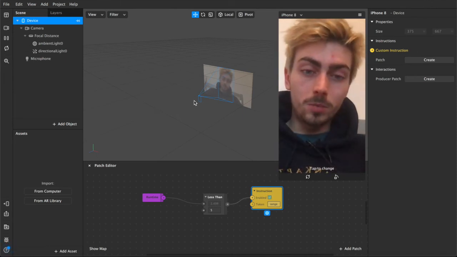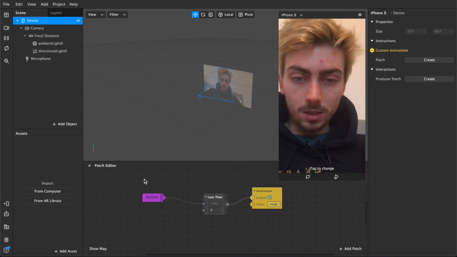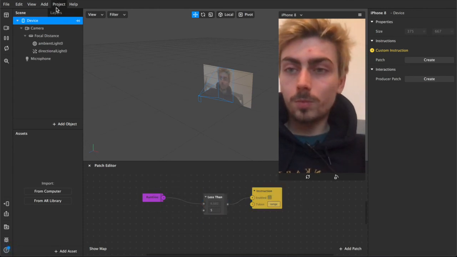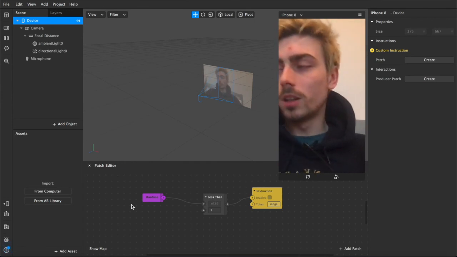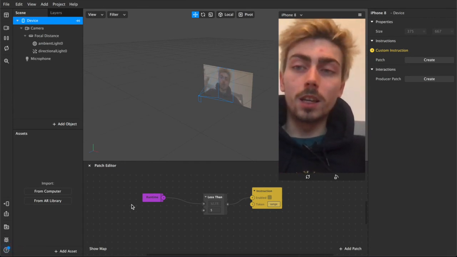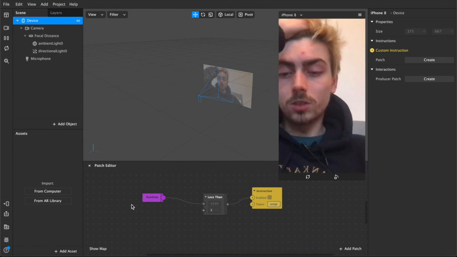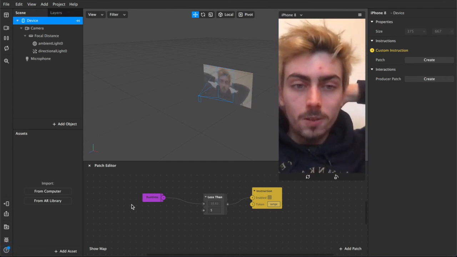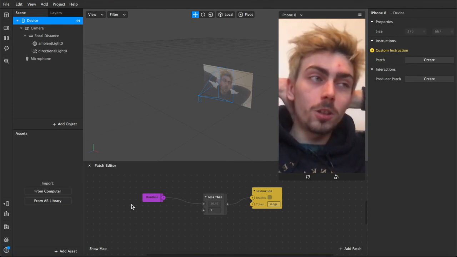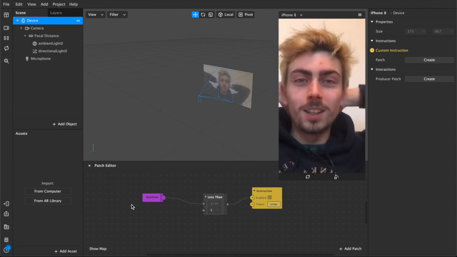But that's pretty much it. This is something that you can enable. There are, like I showed you before, a whole array of different patches and different types of instructions that you can add, but this is a pretty simple video. I just wanted to get it out of the way so that if I forget later on, I can come back and look at this.